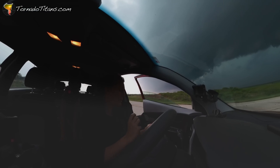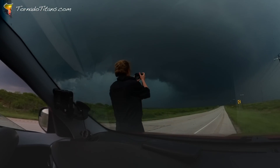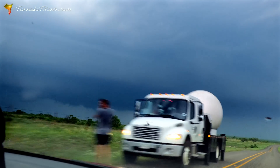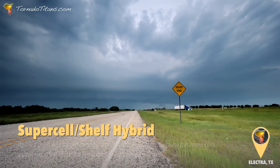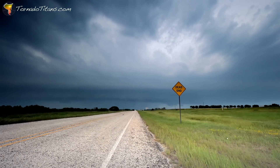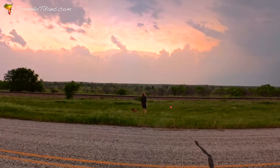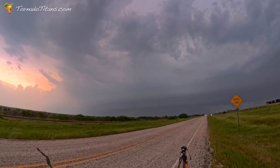Interesting problem — might have to get stuck. This storm has gone incredibly rain-wrapped. There's no chance of seeing a tornado, but the overall structure of the storm is improving somewhat. This cell has begun to weaken with a much less prominent low-level mesocyclone, but another storm is taking shape to the south.